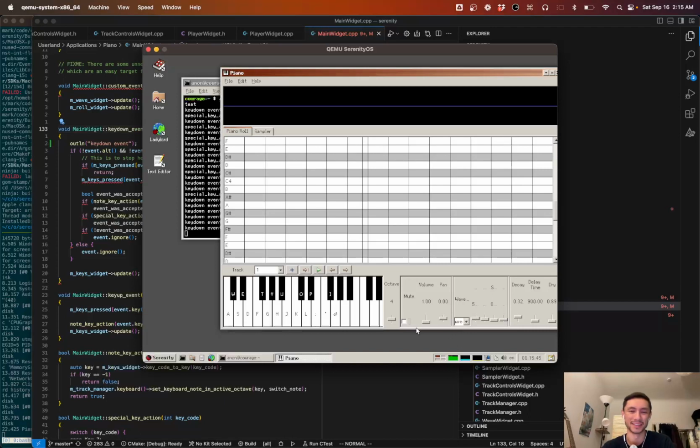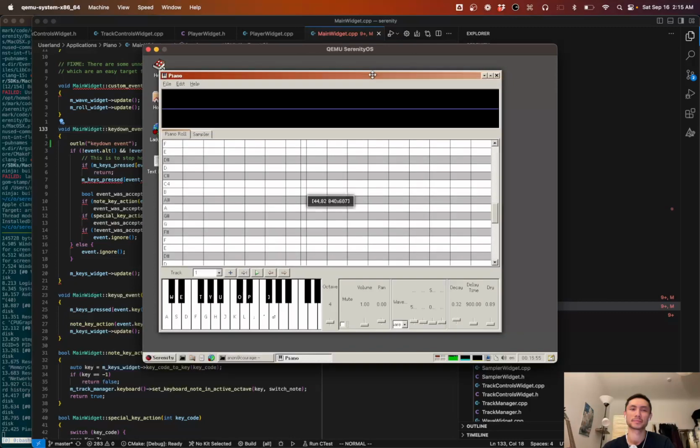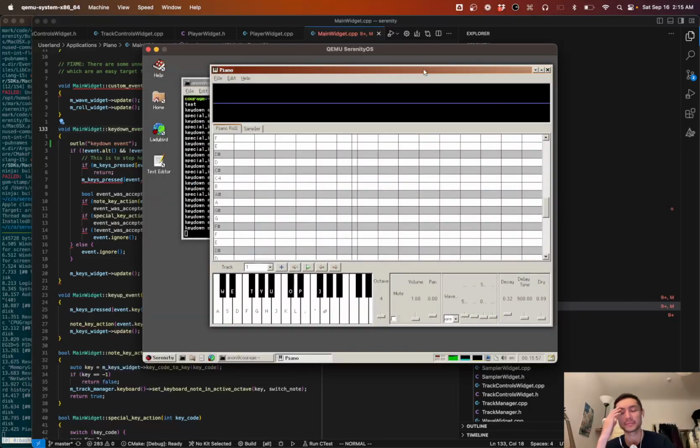Seems like a bug to me. Like, I don't know. I would expect it to just click it, and then I would still be able to use my other stuff. But I don't know. Is that just how things work here?